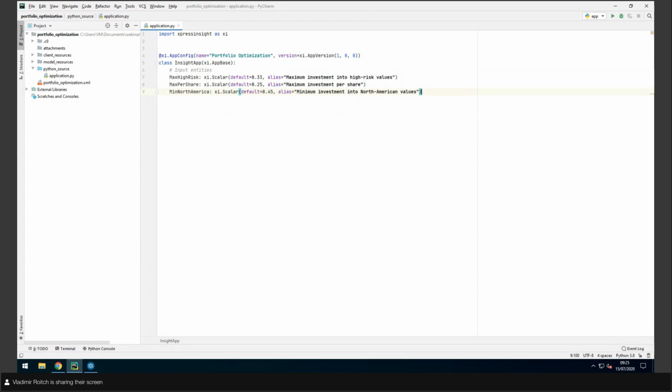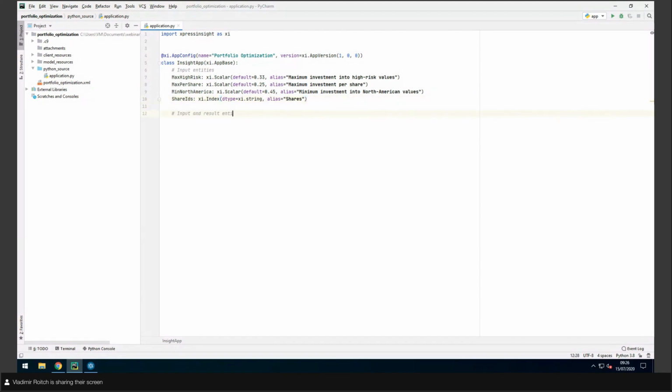Let's now declare an index entity called share IDs. This index will contain all of our different share types, such as bank, software, telecom. You can think of an index as a primary key of the dataset. If you've ever worked with the Python pandas library, then this concept of index, and later on we'll see series and data frames, should already be familiar to you. In our example here, we specify that the share IDs index entity will contain string objects by using the dtype parameter. And again, we just specified a user-friendly alias.